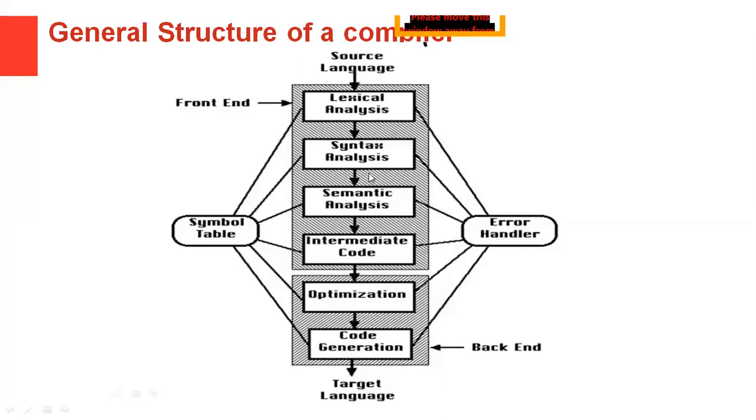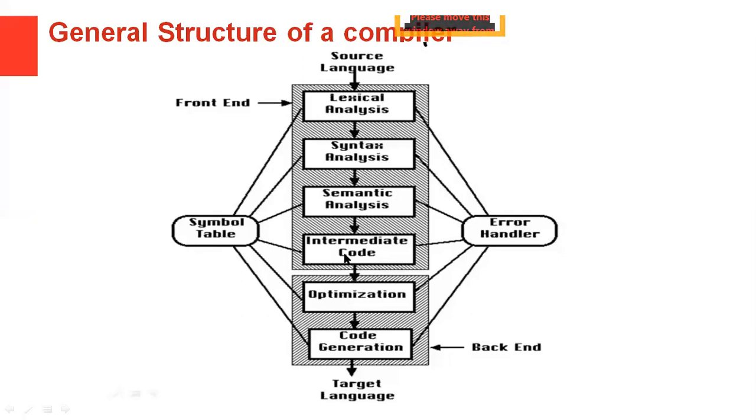So that is the third one. And what is the fourth one? Intermediate code generation. What is the output of semantic analysis? The syntax tree or parse tree is verified, that means whether the parse tree is correct or not. If it is correct, then it is transferred to the intermediate code generation. If it is not correct, then it is reported to the syntax analysis, and we construct a parse tree again.